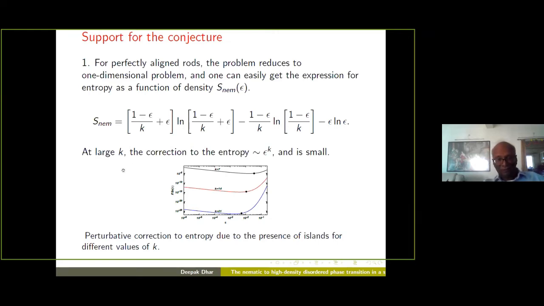And in fact, if the density of holes is epsilon, the correction to the entropy and the fraction of the opposite type rods goes like epsilon to the power k when epsilon is small. So here there is a plot of the correction to entropy as a function of k. And for k equal to 7, 12, 14, the numbers are like 10 to the power minus 7, minus 14. So the correction to entropy is very small, and this formula is very good for most epsilon. However, if you go to epsilon tending to 0, it develops a divergence and it doesn't work.